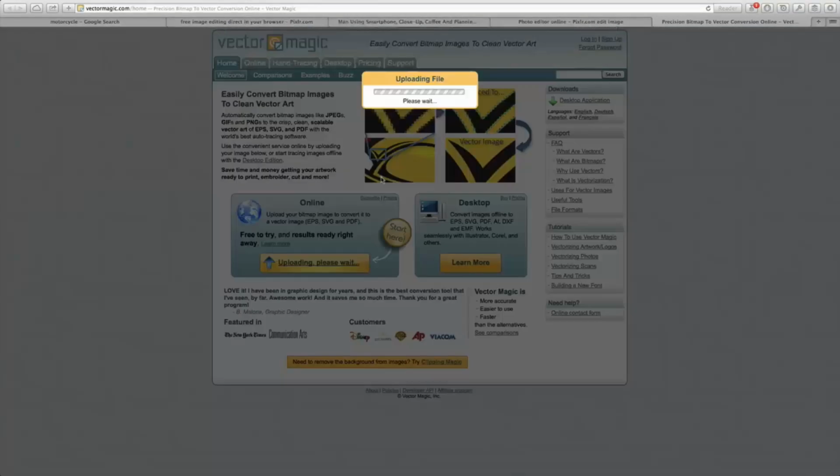All right, and so here is my image. So it's going to upload it here real fast. And then it's going to go through and it's actually going to trace this. So what it's doing a little bit on the technical side here is to create a vector image from a raster image. And again, remember raster is pixel dependent, is you actually have to redraw the image.